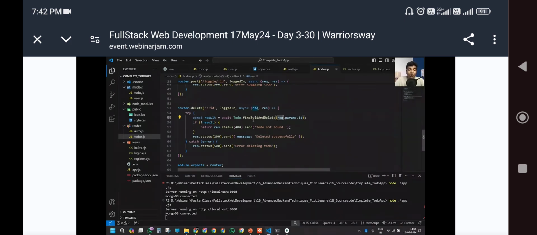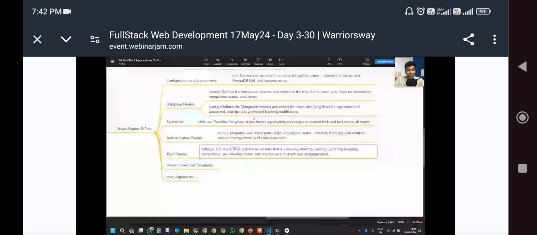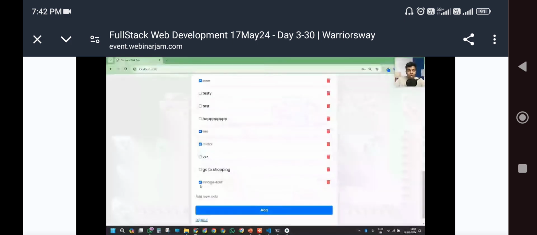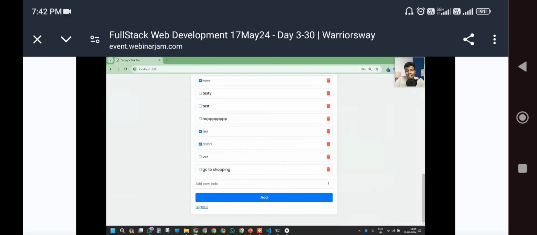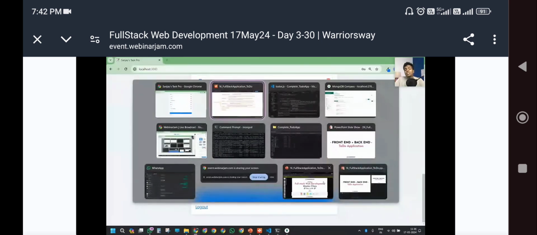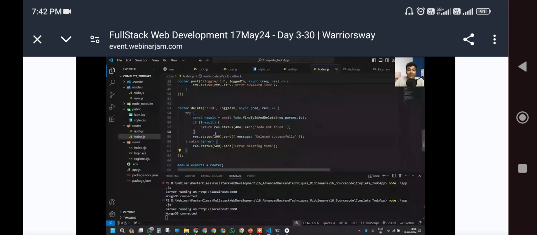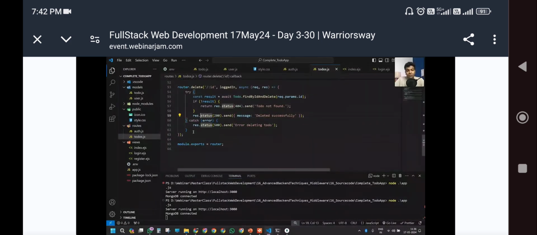First of all, you need to get the to-do ID. So if this is the to-do, and in this to-do I'm clicking the delete button, that specific ID is going to be fetched, and that is going to be deleted from the database. Okay, so look out, it sends the message deleted successfully. So that to-do which is going to be deleted, that's what the delete method we have used. And finally, it is going to be pushed to the router.